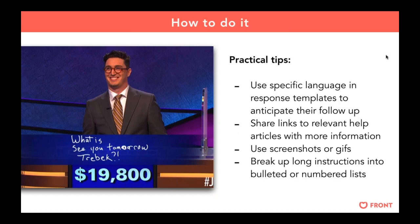First, I try to be as specific as possible. It can really pay off to invest in writing a detailed template that I can then modify and personalize for the customer and then fire off to a bunch of responses quickly. Secondly, linking to help articles where they can read more on their own is useful. But be sure to not just send them the help article, but also include important information for them in the email. It can be frustrating to get responses from someone who just points you to a long article if you feel like it's not answering your question or is really hard to understand.